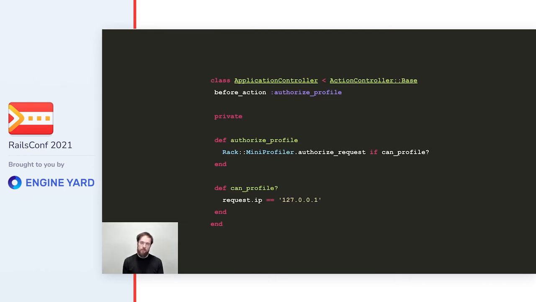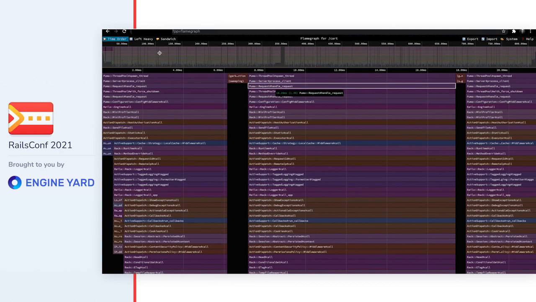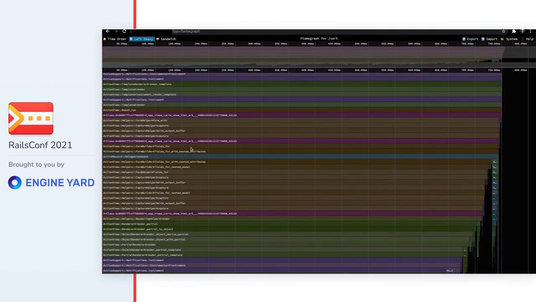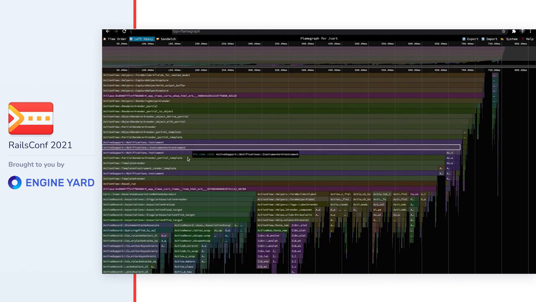Our app doesn't, so we're going to need to permit specific static IPs instead. But you could use simple HTTP auth or some kind of identity management, whatever you have available. After building up a big cart and profiling the page, we can see an issue stemming from the cart item model. Specifically, it looks like the product association.